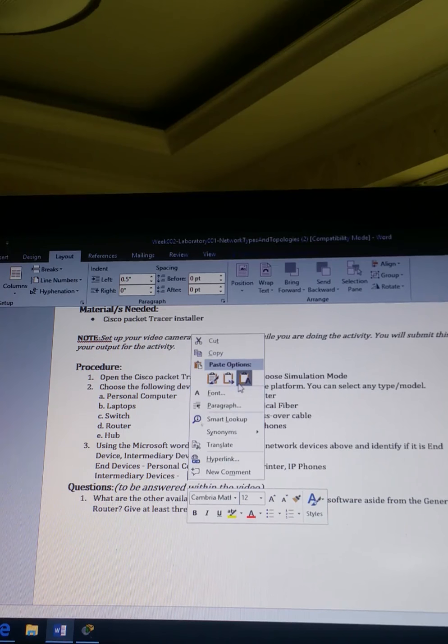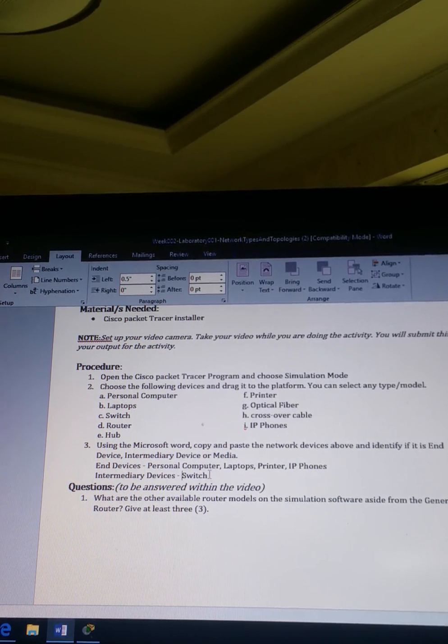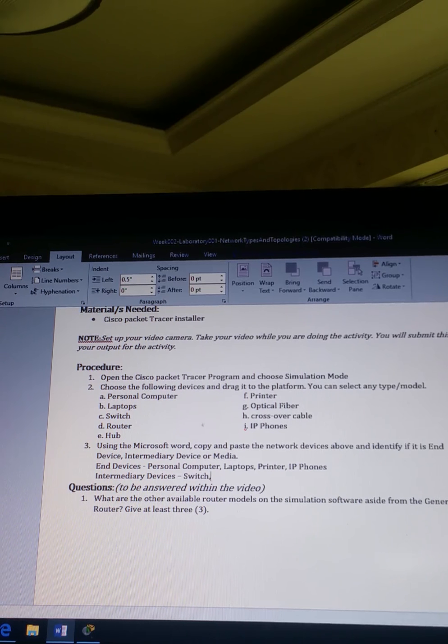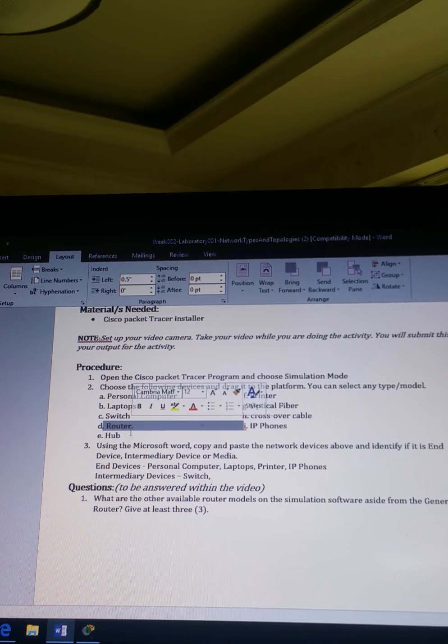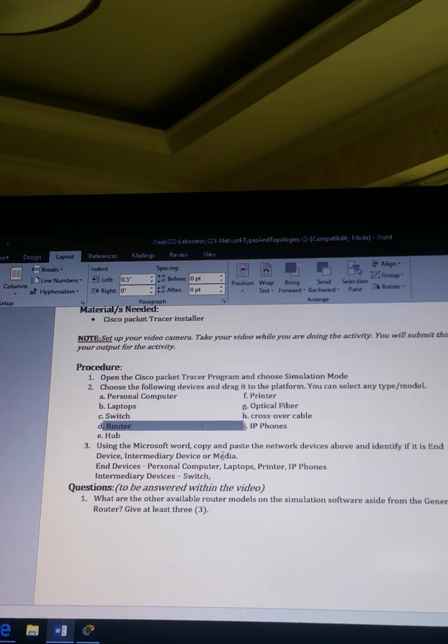And paste. Switch. And then the next one is the router. Copy.